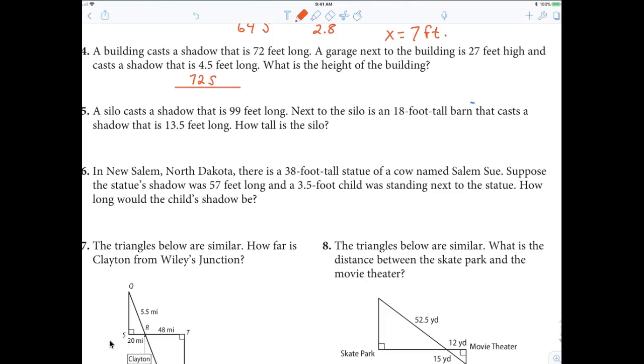So they trick you. All right, do we know the height of the building? Does it say what the height of the building is? No, so that's our x. Do you agree with that? So I'm going to put x on the bottom, and then I'm going to put h because I'm looking for the height. All right, now continue on. So now the next number, 27, where does that go, on the top or the bottom? Very good. And then what goes on the top?